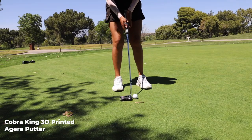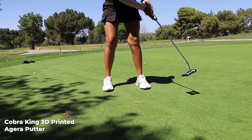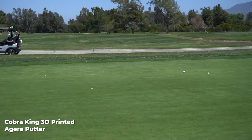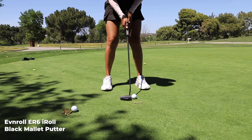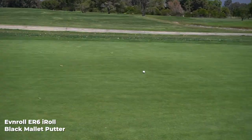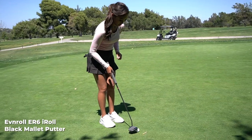We have one good putt, second putt. All right. So those first two putts are with the Agera. Now I'm going to try the ER6. ER6 lag putts. Here we go. Just 1 foot short. Try again.